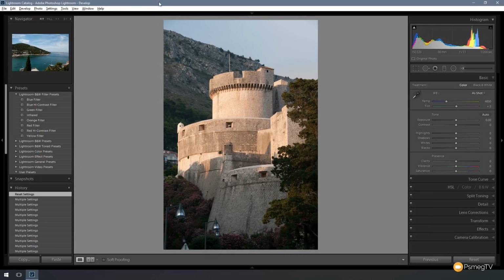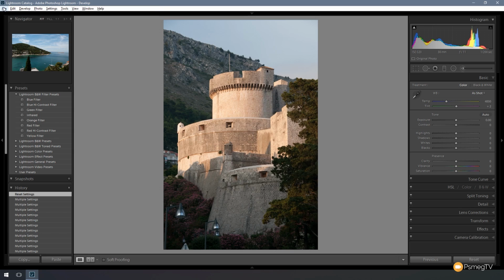So this next tip isn't so much what Lightroom can do, but an add-on you can add into Lightroom. And I'll put the link in the description below. Now, something you've been able to do for years in Photoshop is the ability, when you apply a filter, you can then actually adjust how much of that filter is being applied to the image afterwards. You can use a slider to decrease the amount of the effect that's been applied. Lightroom doesn't have anything like that, but we've got a great little add-on that allows us to do that.